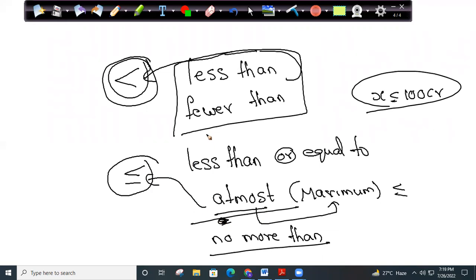In any competitive exam, the most difficult part is understanding the meaning of what they are saying and converting the English into mathematical statements. If you can do that, you are the winner. Very good. So now I told you about less than or equal to, how to convert word problems into mathematical statements. Let me say it for greater than or equal to.